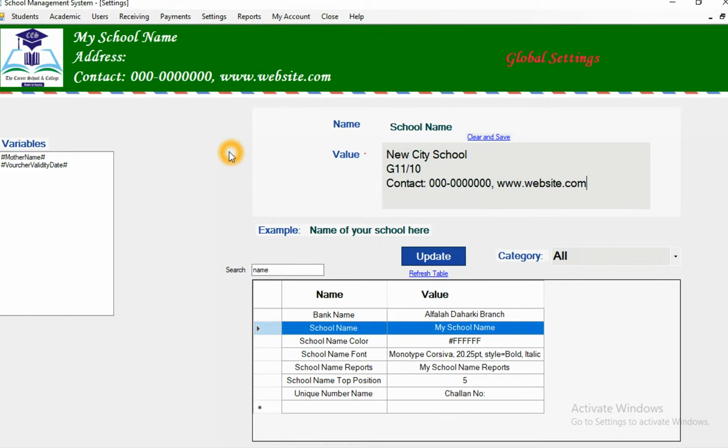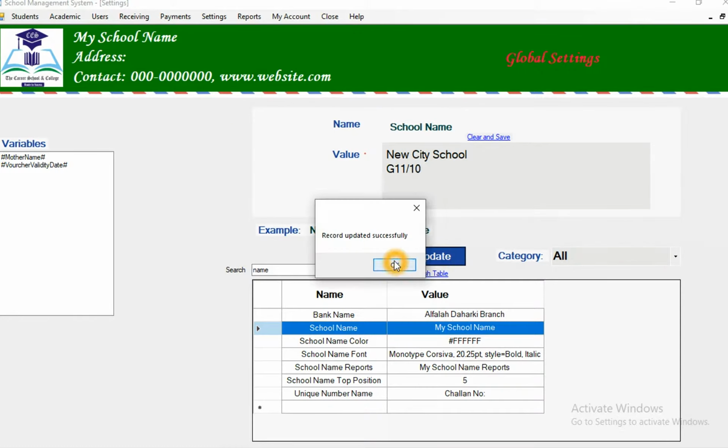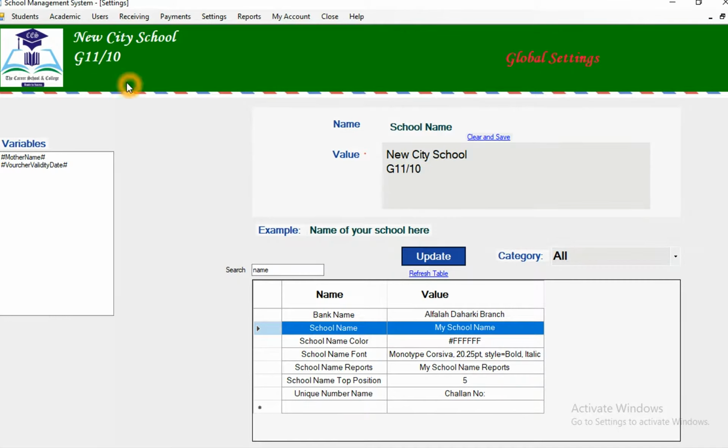If you don't want, then you may remove it like this and update. It is updated successfully, you see.